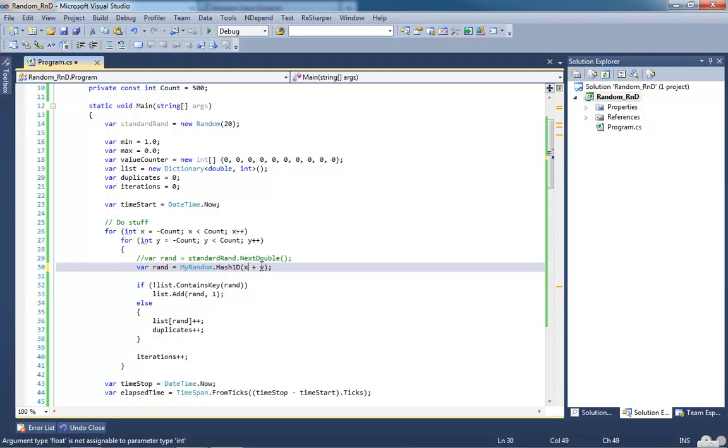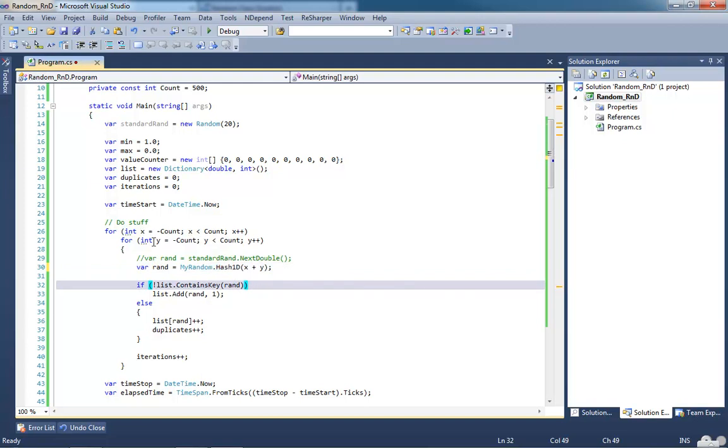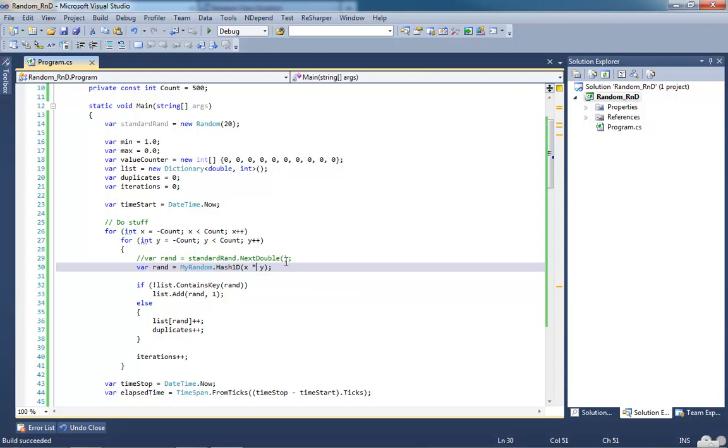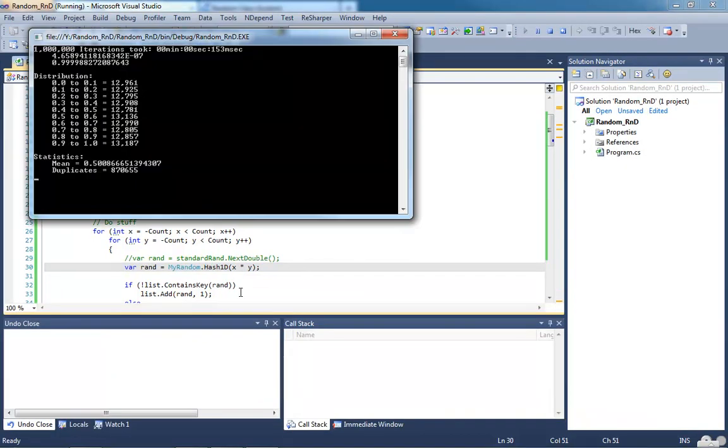Getting ahead of myself. We can look at, instead of using just integer values, start sending in floats, because when you look at some of the stuff that we're going to have to send in, it's not just integer based, because positional information, especially in Unity, is all based off of vector 2s or vector 3s, which are float values. So we'll also want to be able to deal with floats. But what I did want to show was that once we start looking at multiple dimensionality of our hash, a 1D hash just is not going to cut it. We're going to have to make multi-dimension hashes to be able to deal with it. If I use the product, I get a little bit better, but I still have 870,000 duplicates.